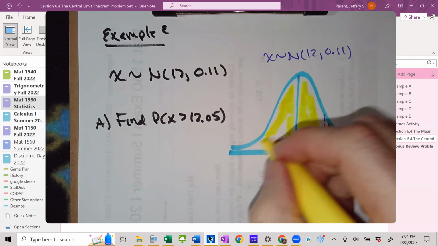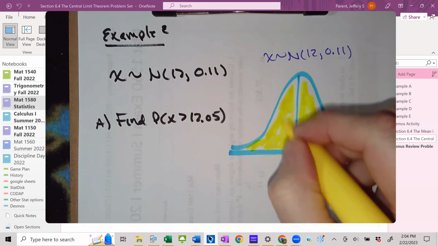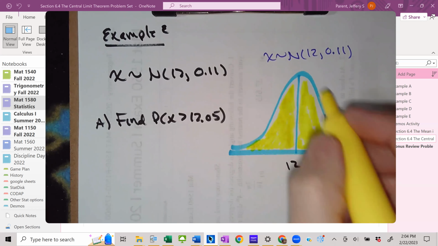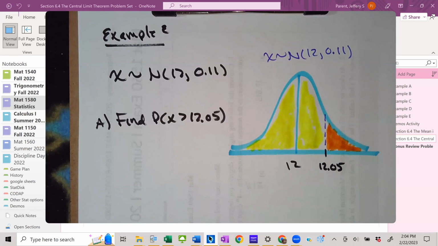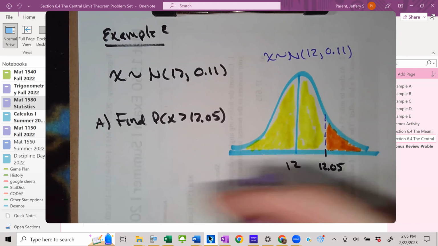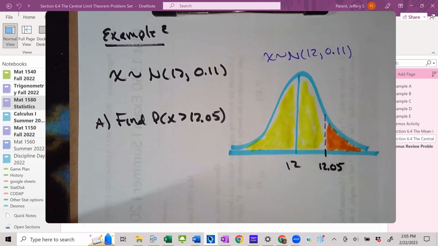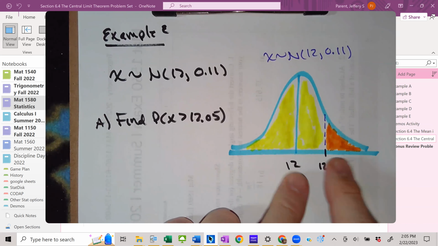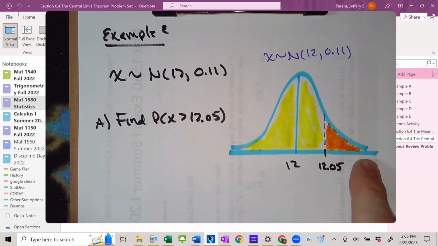By the way, based on our discussion earlier, that area in orange, should it be less than 1/2 or greater than 1/2? What do you think? Less. I've got to vote for less. Does anyone else agree or disagree? All right, so 1-0. The less than 1/2 wins. Good job. It should be less than 1/2 because you're to the right of 12. To the right of 12, you have 0.5 or 50% of the area, and you've got less than that. So it should be less than 0.5.